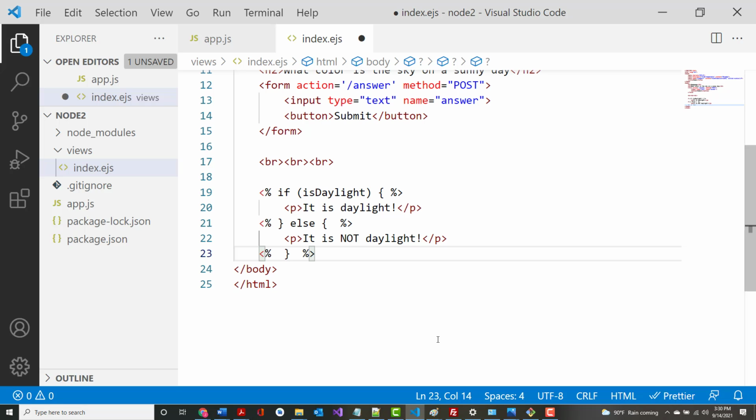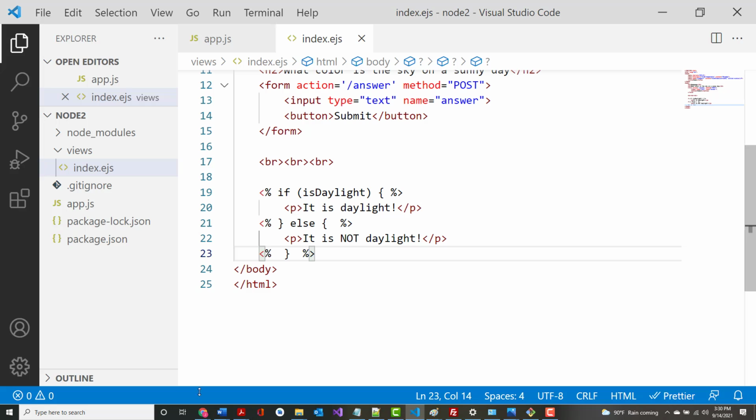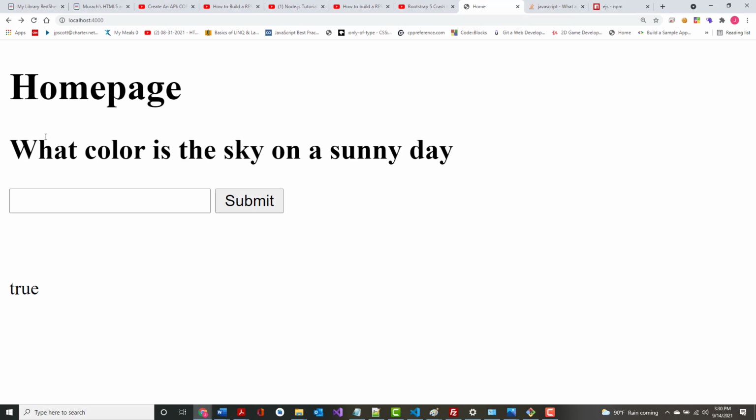Now I know it looks a little bit weird, and not to worry you or anything, but when we get to using handlebars, instead of using this notation here, you use 2 or 3 sets of curly braces. That's just another way of doing the same thing. Now, I'm going to do a file save, and I'm going to go back. And again, I'm going to refresh.